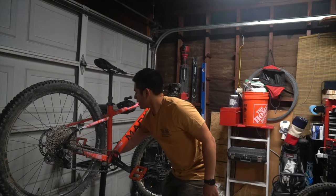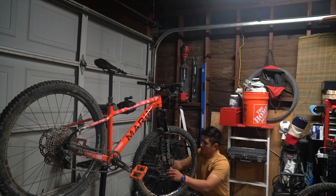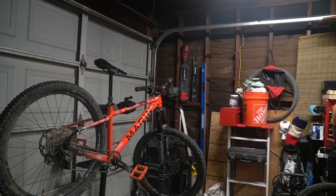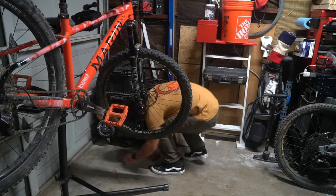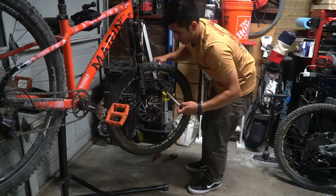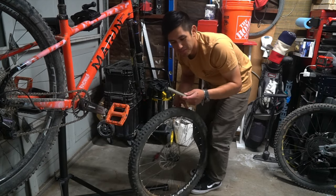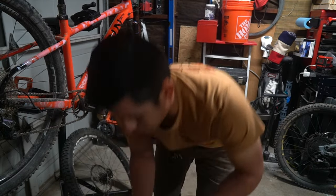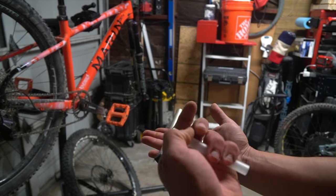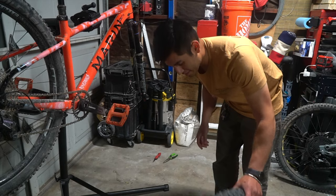Let's take out these tires though. Dude, I don't know how this freaking... Man. Dude. I am not a fan of this. There's way too many parts in this one little piece. It's like a freaking jigsaw puzzle. I got 8 different little pieces. Hopefully I remember how to put it back.